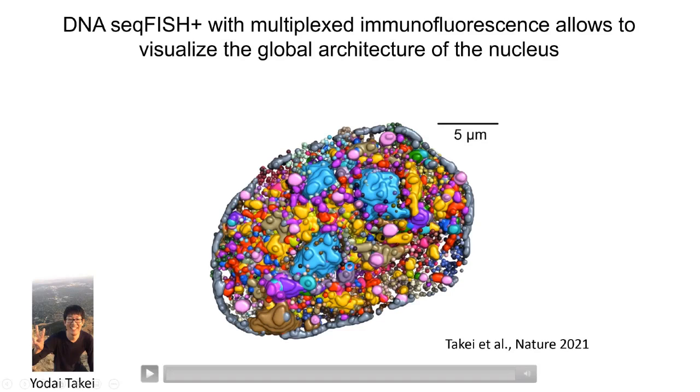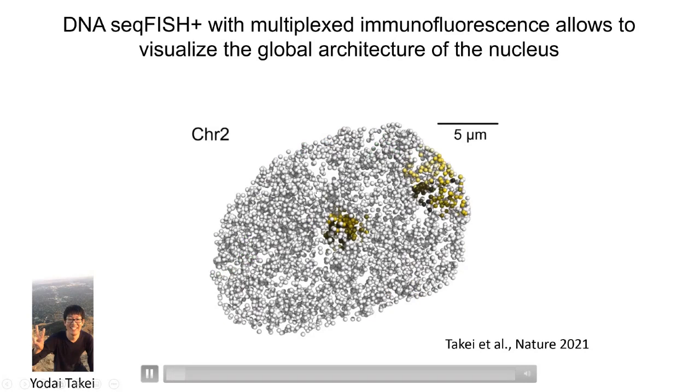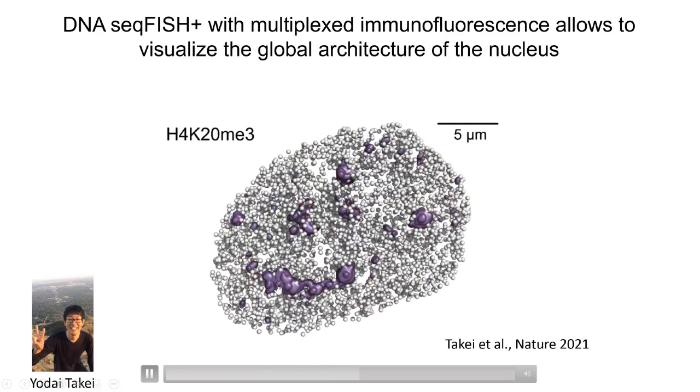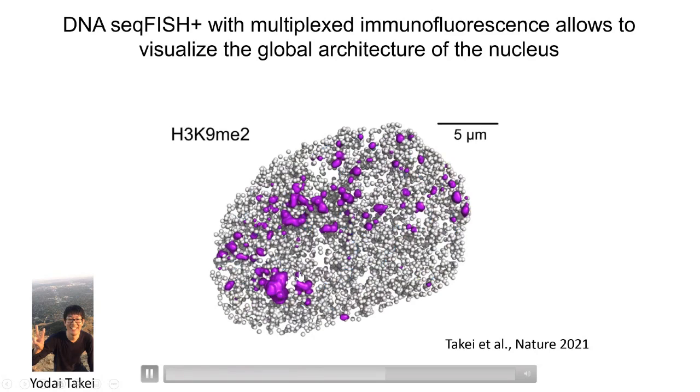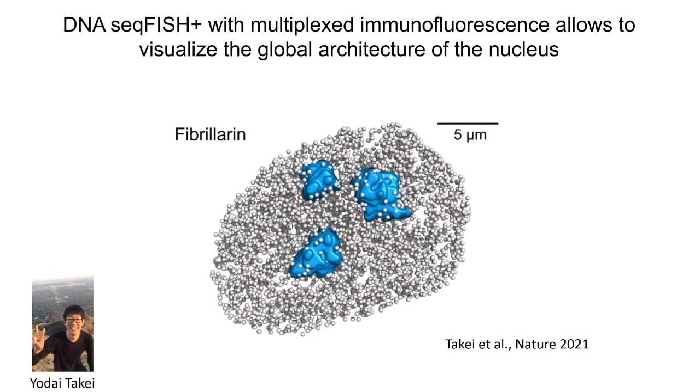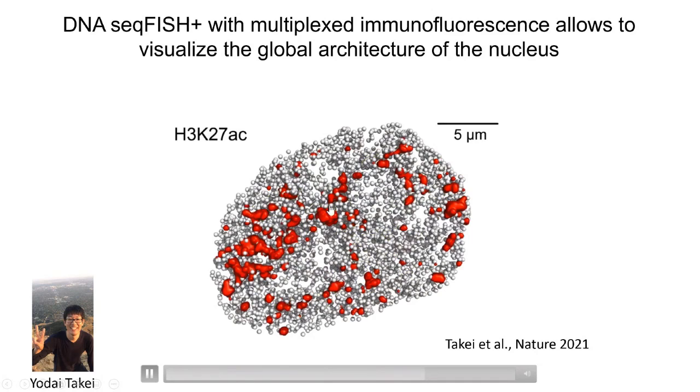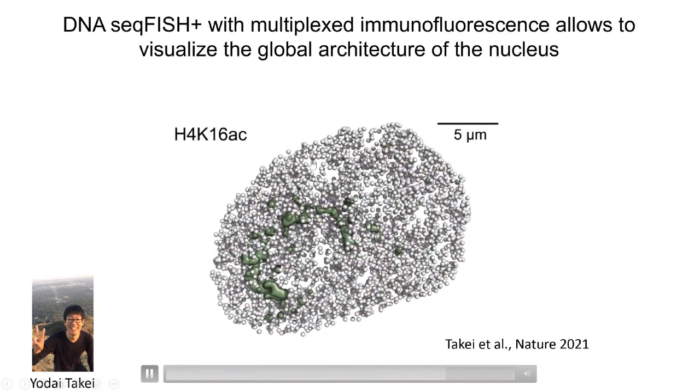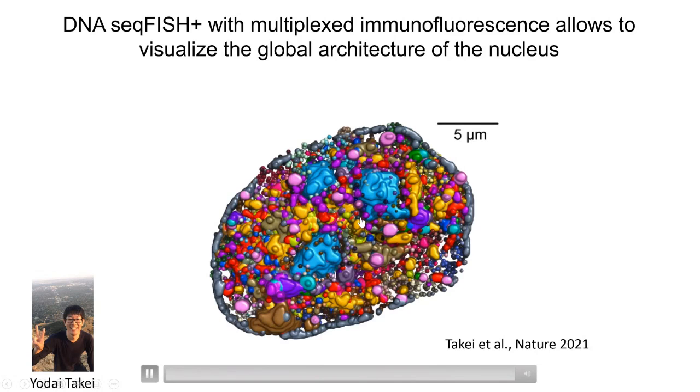So here's a reconstruction of all the about 3,000 chromosome loci that we image in this particular cell. And we're iterating through the different chromosomes. You can see many times there are two separate alleles, but then sometimes they're fused together into a single region in the nucleus. And then after all the chromosome imaging is done, we can look at the antibodies. Many of them form discrete globules inside the cells. So those are the inactive marks, and these are the active ones: RNA polymerase, acetylation mark, speckles, lamin. And then now we're looking at the repeat regions in the genome. So we can do all of that in the same nuclei.